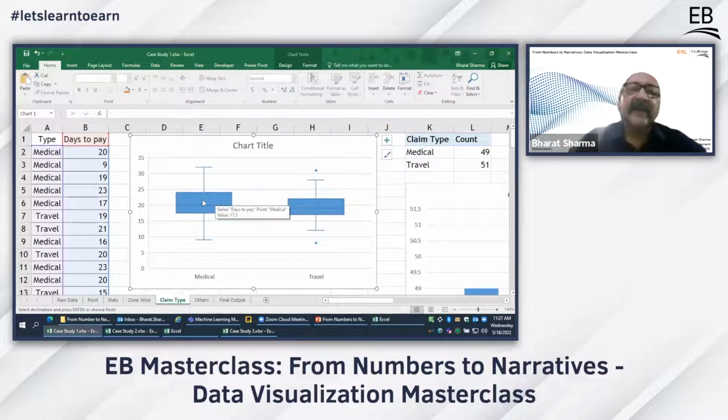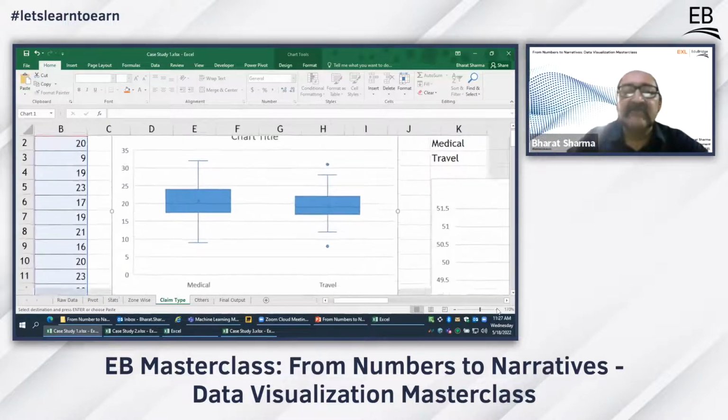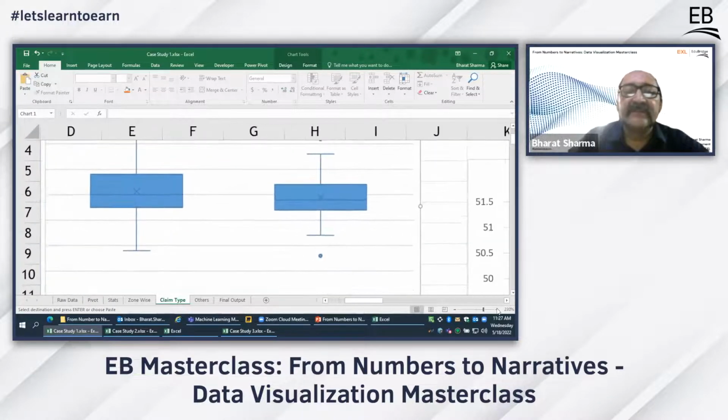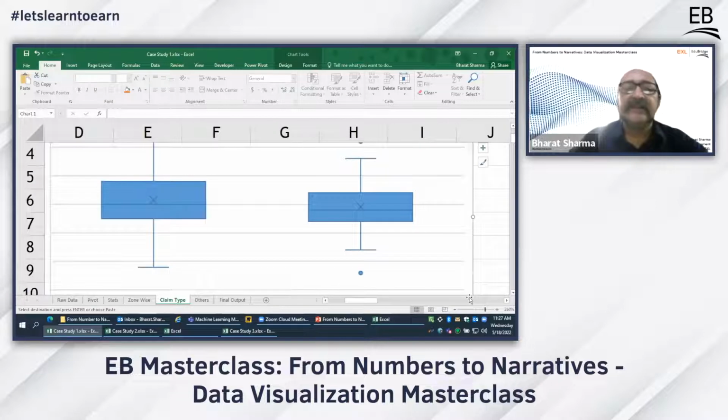Now, let me give you a little idea about what a box and whiskers plot is and what it shows you. A box and whiskers plot normally takes median as its central tendency. Median. This line in between that you see, let me enlarge it a little bit more. Yeah, now I think it would be much more easily visible.